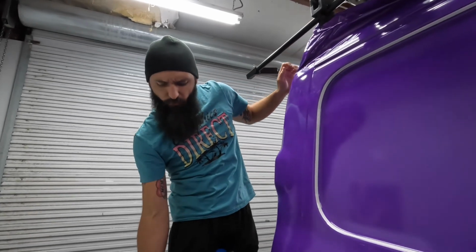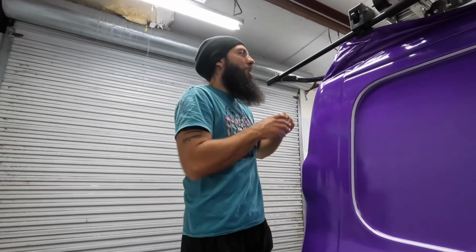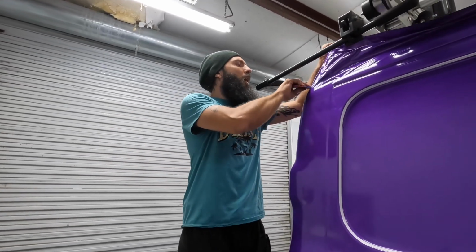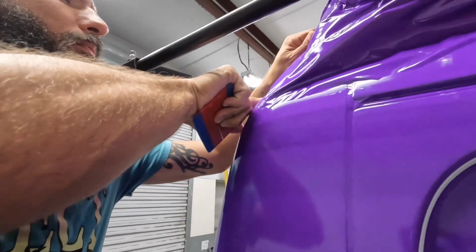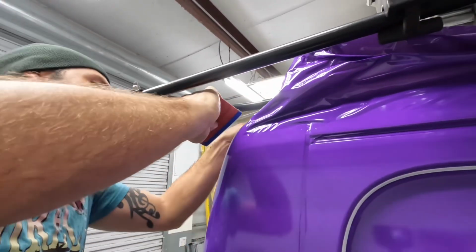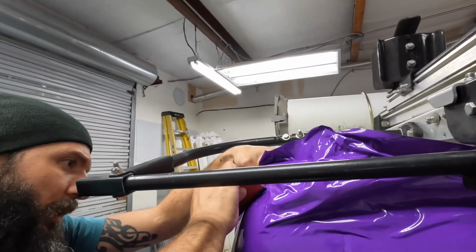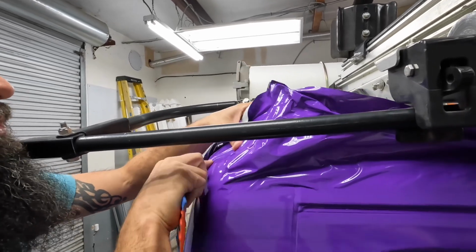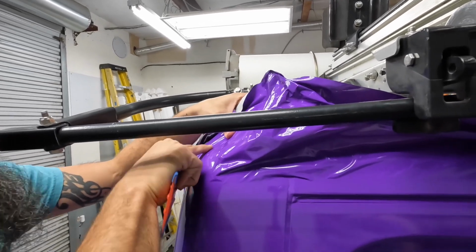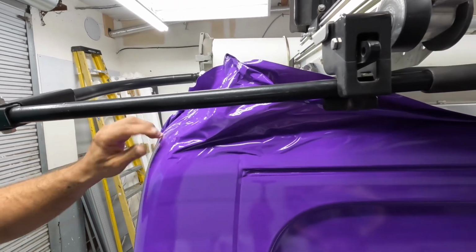So the full process, you'd come in, if you have art, everything ready to go, we'll take pictures of your vehicle, end up working up a quote, figure out what the square footage is. And then if everything is good to go, then we schedule you in, get you on the books. And yeah, the big printers that I'm sure you saw over there, those will start printing out all the panels.